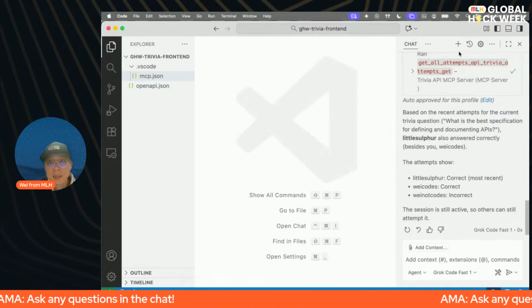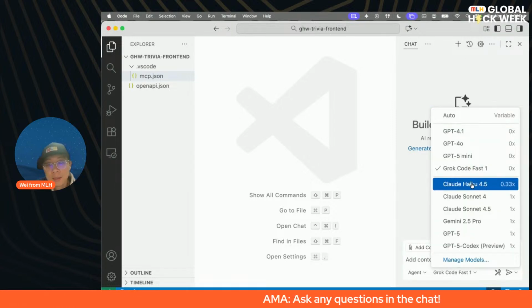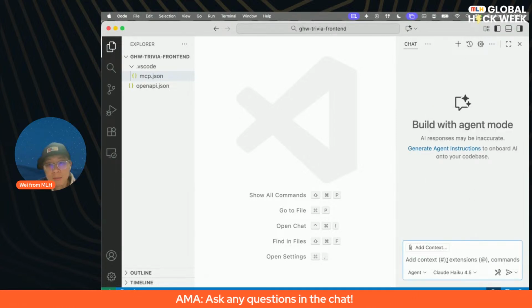And then I can say something like, I could use SpecKit, but I feel like that's going to take a little bit more time than I'd like. I'm just going to do it directly here.